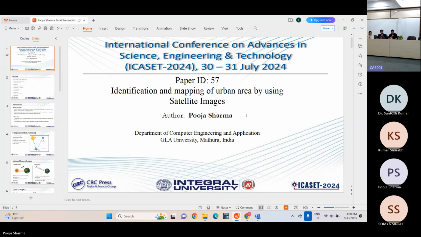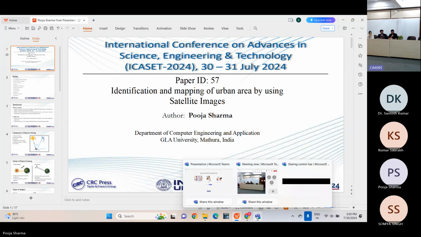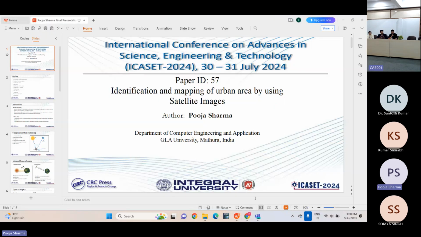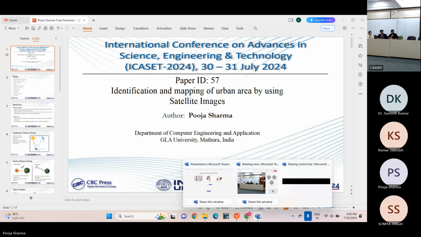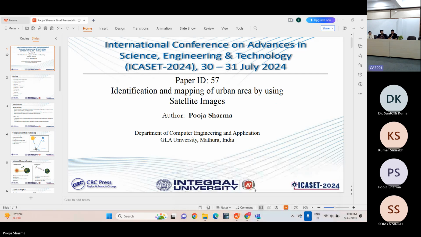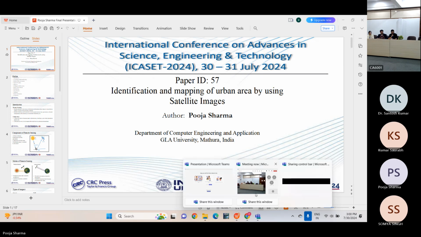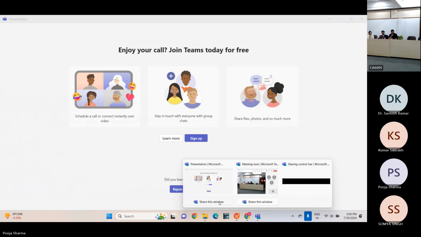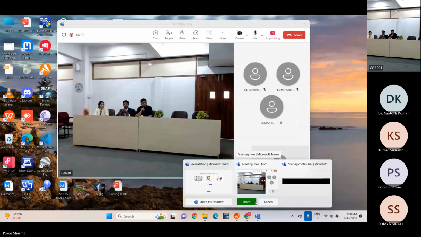Yeah, you are audible, but your screen is still in minimize mode. Can you maximize it? You can share the entire window, not the screen. Open your PPT.